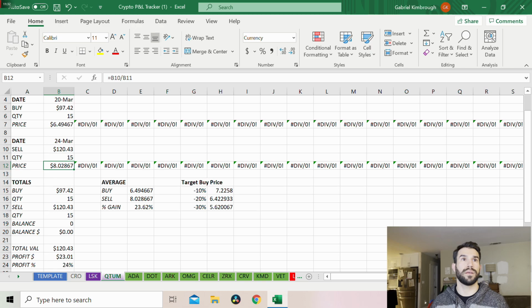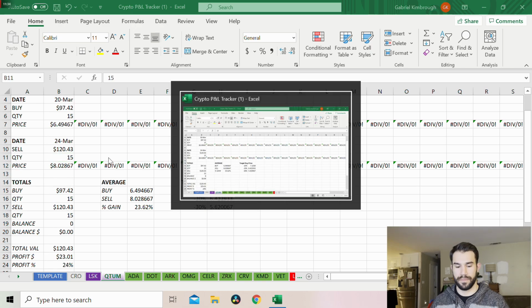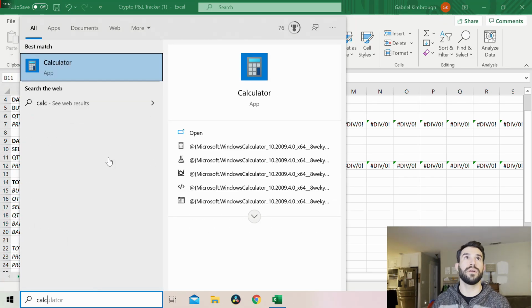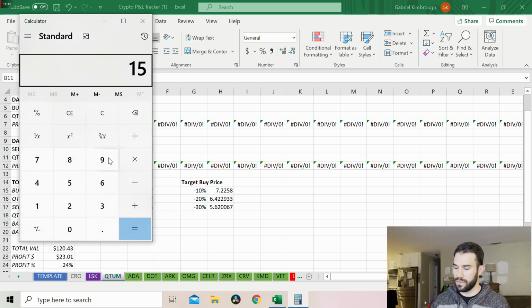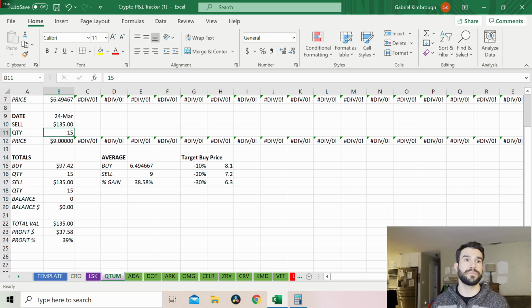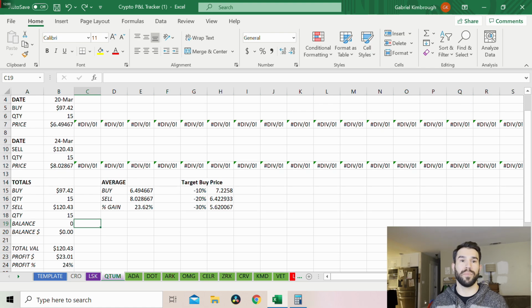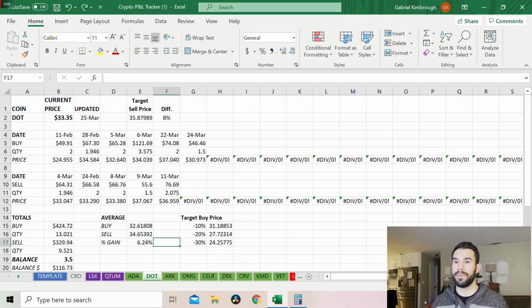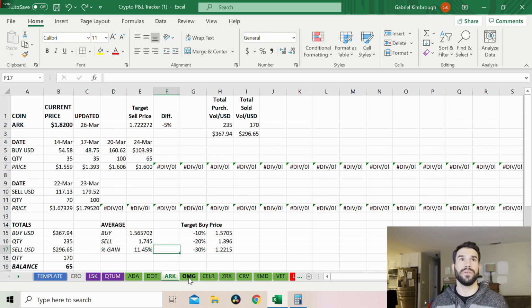So let's see, the way this calculates, let me get a calculator here. So I had 15 coins times 9.001. It would have actually been 135. We'll just say 135, rough numbers. I would have made 39%, although unfortunately I did not do that. Now it doesn't necessarily mean I lost that money because I did put it into something else. I don't know exactly where that money went, but I'm pretty sure where it went. I probably made a profit there as well, but maybe not. Not all of these are in a profit right now, but you'll kind of see as I go along.